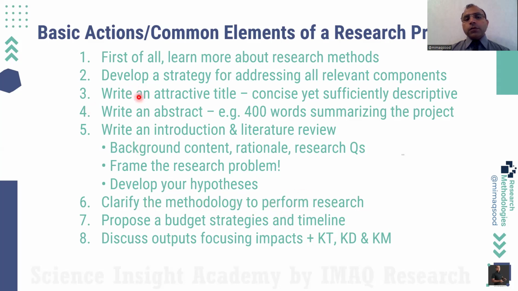The title and the abstract are going to attract the review board committees, and the clarification of the methodologies is going to approve your research proposal. Then you have to propose a budget strategy and timelines for when you are going to finish. You also have to discuss the impacts: what kind of socio-economic impacts there are, and what type of knowledge transfer and dissemination. We will cover all these things in detail.